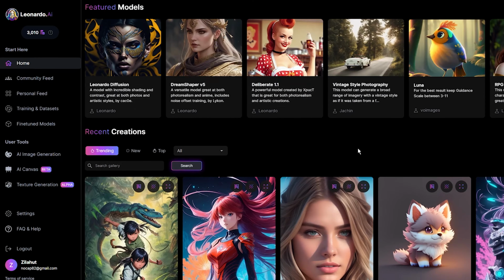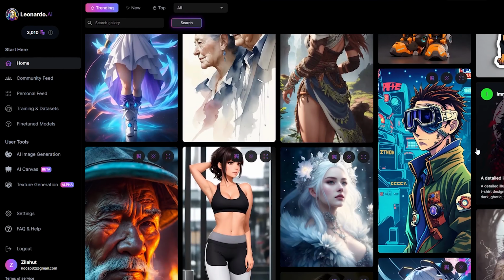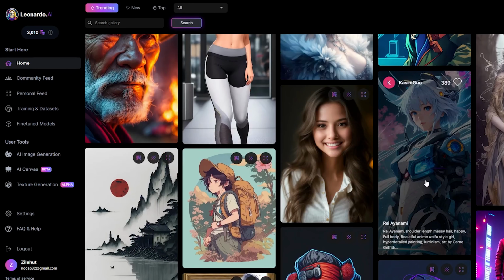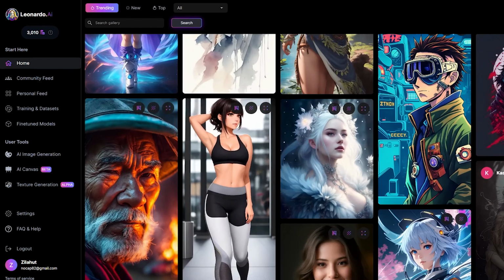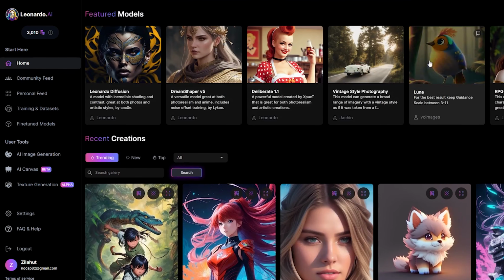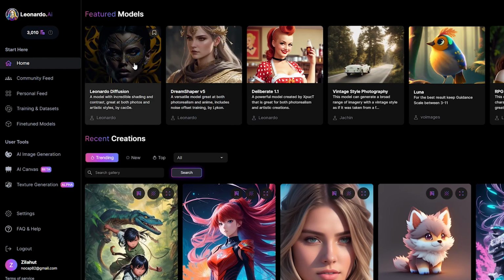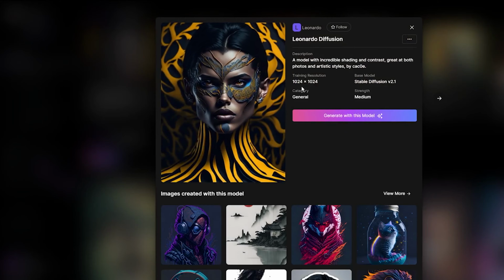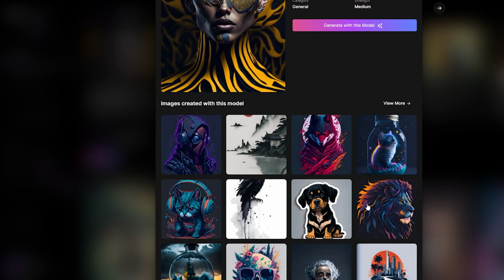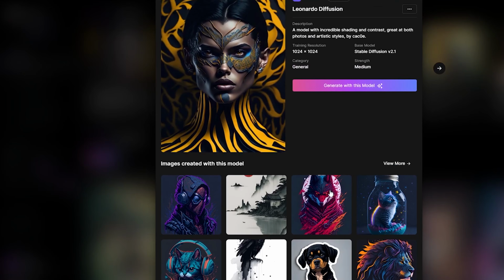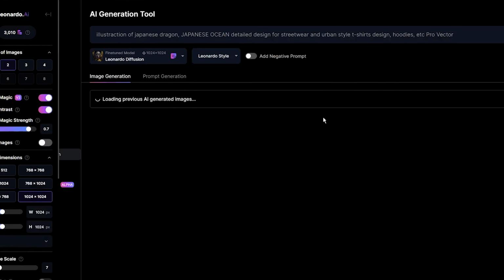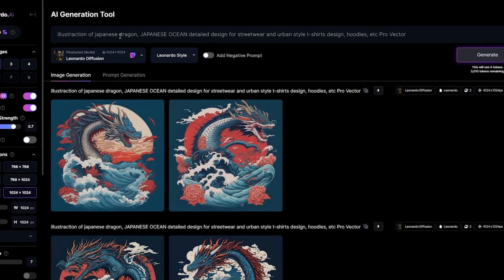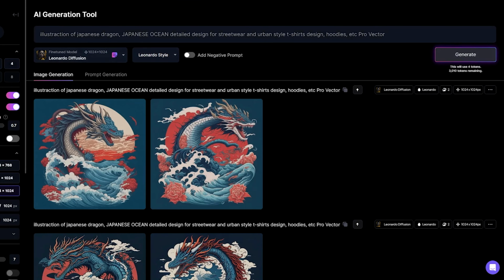So, to get started with this tool, open the Leonardo app and take a quick look at the community feed. You will notice that the images here are of high quality, just like those created by Midjourney. Once you are in the app, you will see that you can choose from a variety of platform models to generate your images. Each model comes with a description and sample images to give you an idea of what to expect. Clicking on a model opens up a sleek UI where you can enter your prompt, adjust the model and image sizes, and set the guidance scale. And when you are ready, just hit the generate button to create your images.